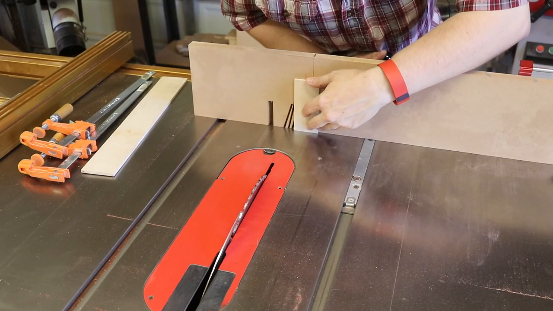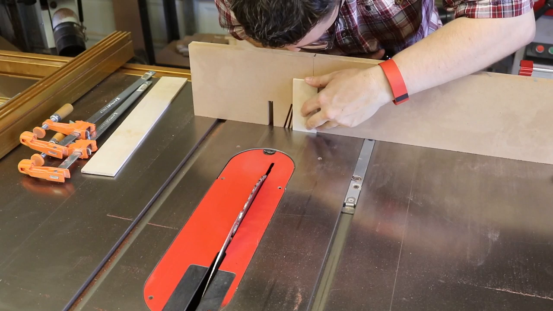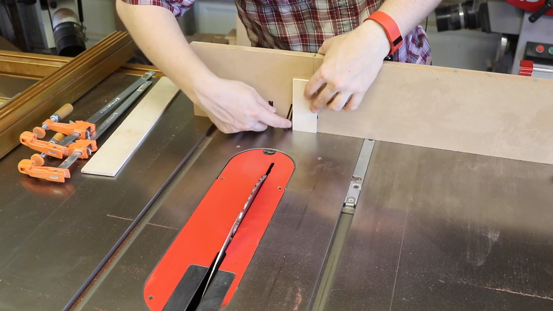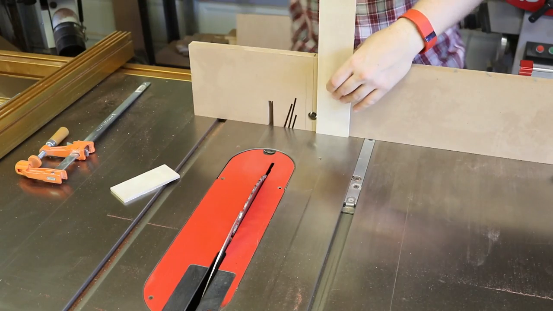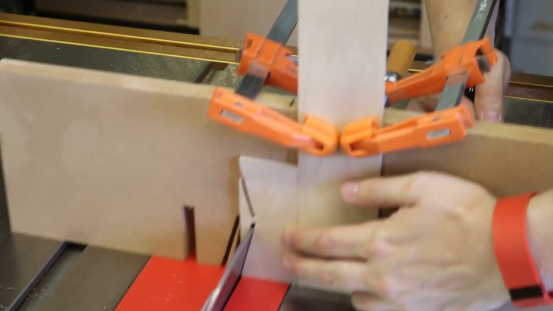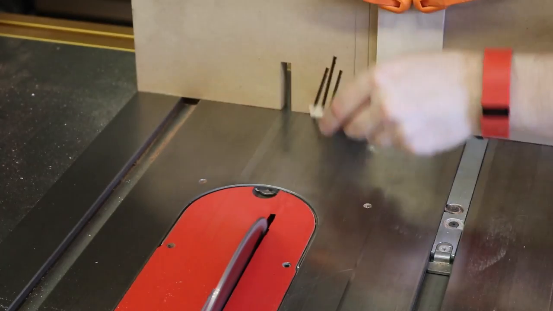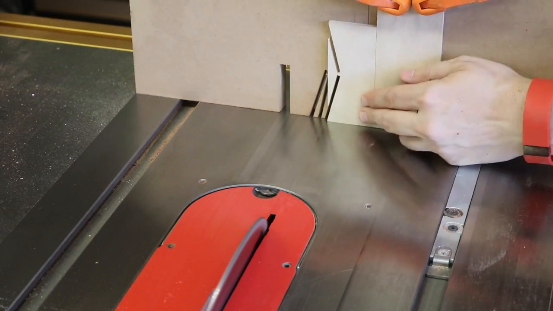So now, just like before, I'm going to take my piece of plywood up and find just where I'm hiding that cut, bring over my stop, clamp that down, and then start taking test passes on my plywood piece until I get the corners just to meet.